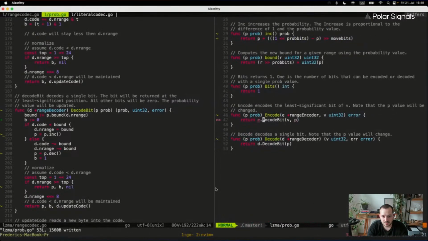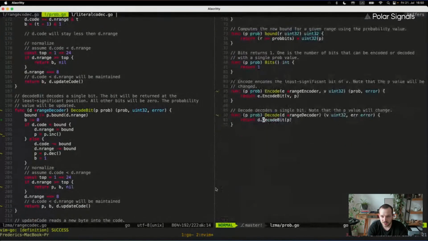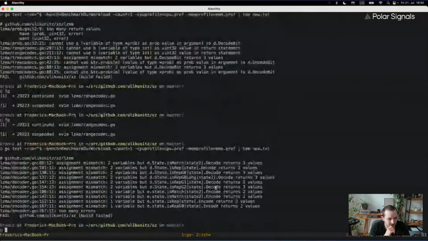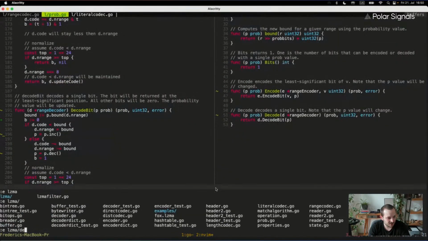All right. Here we have the named returns again. Oh my, okay. Looks like we're going to be working our way through the whole library.